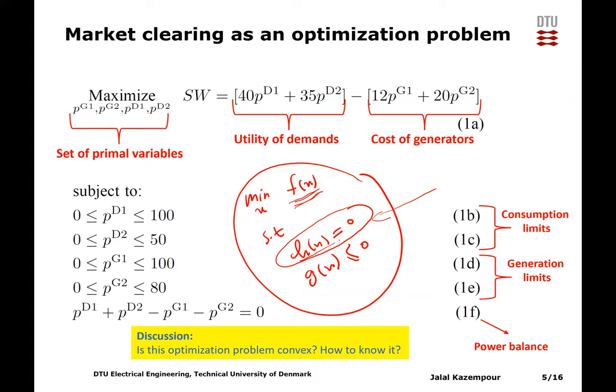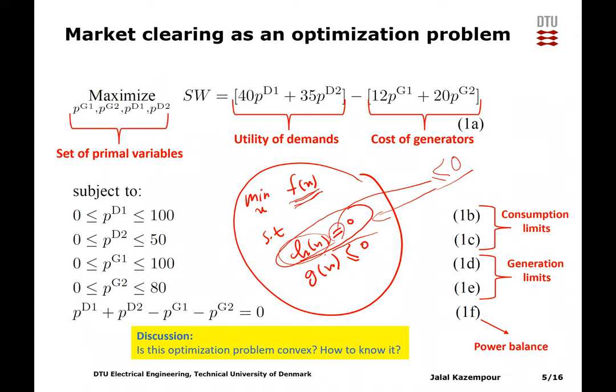So this is why we make it lower than or equal to 0. In other words, we relax it, and then we make it in the form of conic or SDP or whatever, and then we make it convex. Well, it's not the content of this course, but just to get an idea how we can convexify the gas flow problem, heat flow problem, power flow problem even. If we have an equality constraint in a quadratic form, we relax it to make it an inequality, and then we make sure that it's in the form of a conic program or semi-definite program.